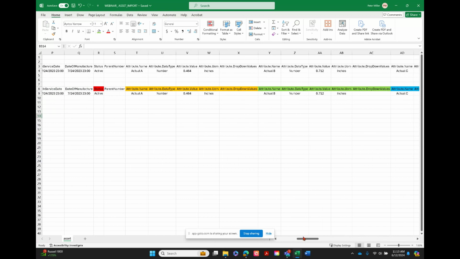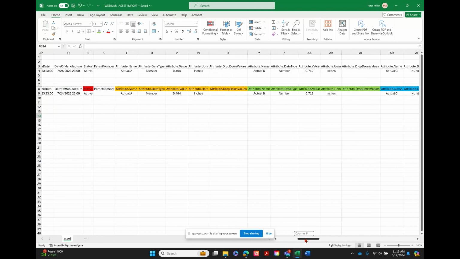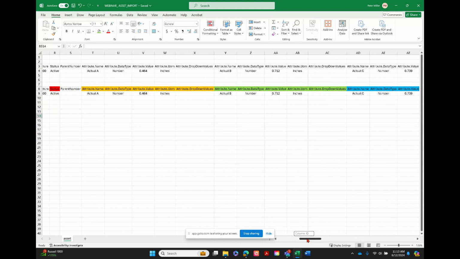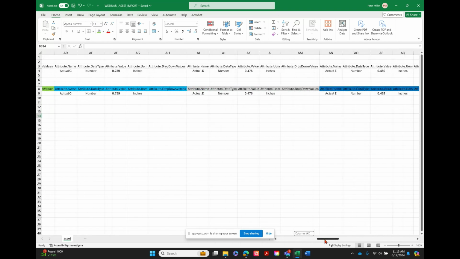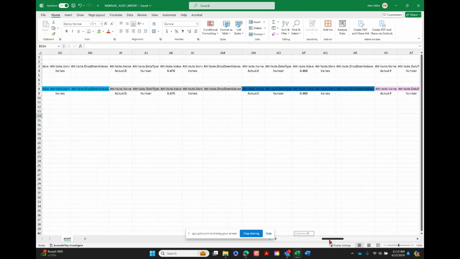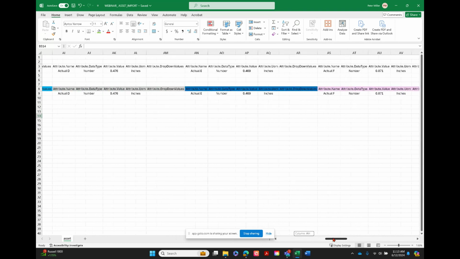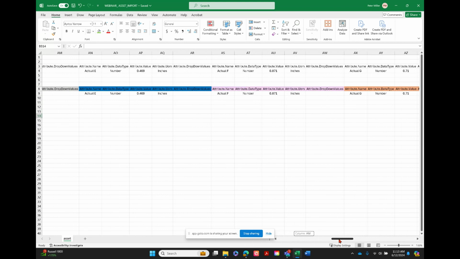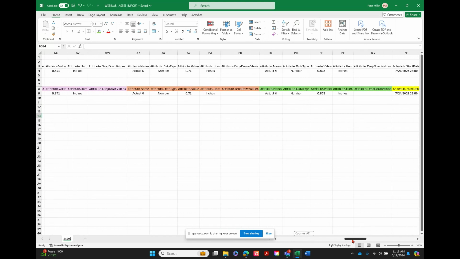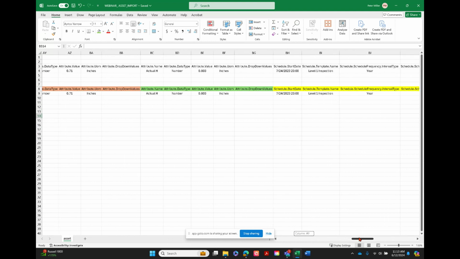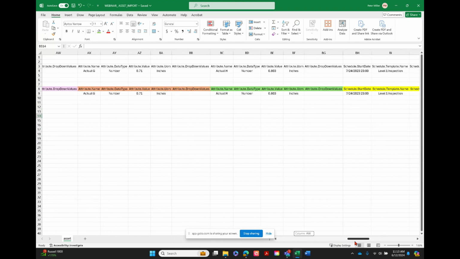I've put these in different colors so that you can see that each one of the columns, whether they're used or not, needs to be included in your import, especially when it comes to assets and asset templates, forms and form templates. You're going to want to make sure that all of the columns are included.